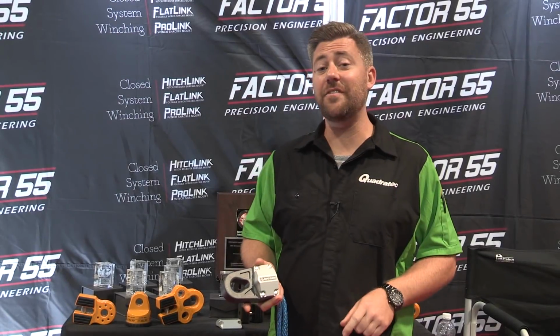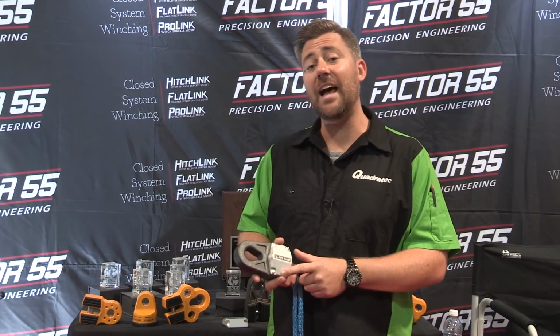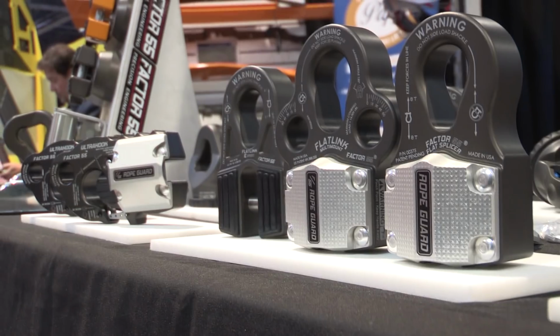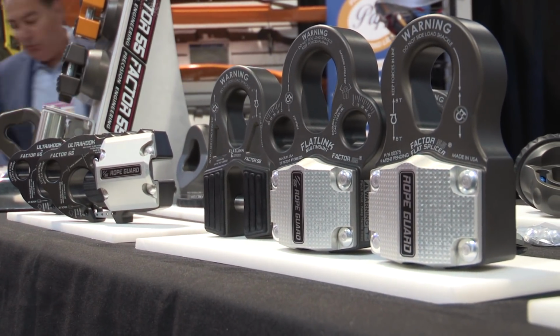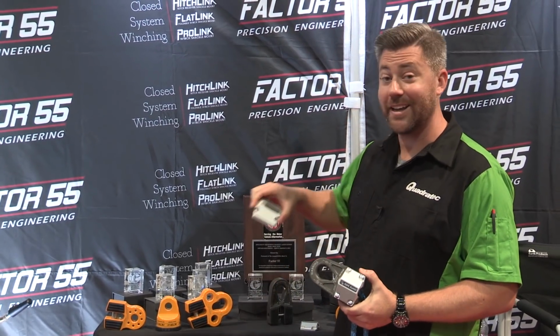So I'm here at Factor 55 checking out their brand new rope guard, available for their full line of flat link closed system winching accessories. Now it works on the flat link expert, the new flat link splicer, and even the ultra hook. Of course, the one for the ultra hook is a little bit bigger.